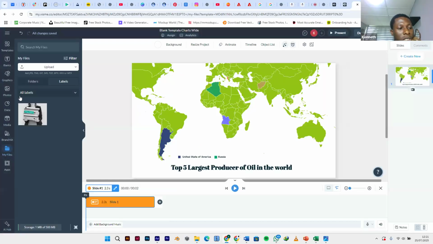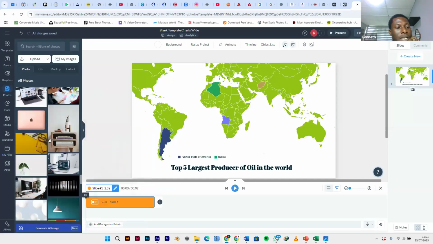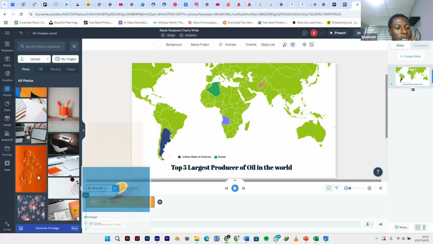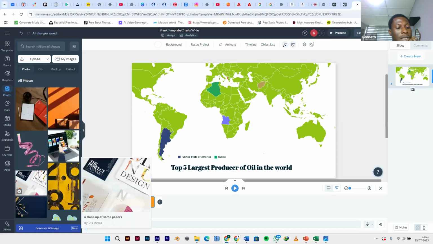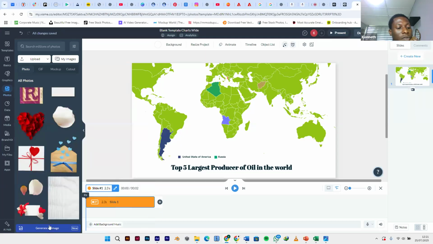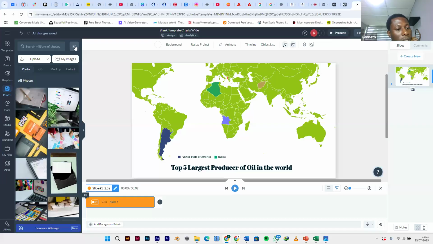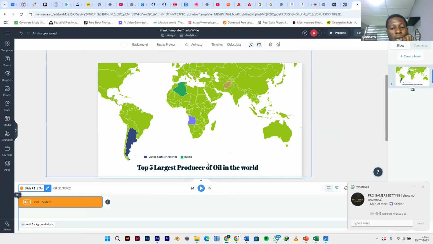Yeah, you can get stock images from visme.co, and these are the stock images. I think it's limited actually. So to get more images, it's better you just generate your image outside or get your image from outside. But if the ones you have on the platform work for you, fine. Or you generate what you want and work with that. So Damola, I hope that answers the question. Yes, all right, so that's it. I don't know of any other question.